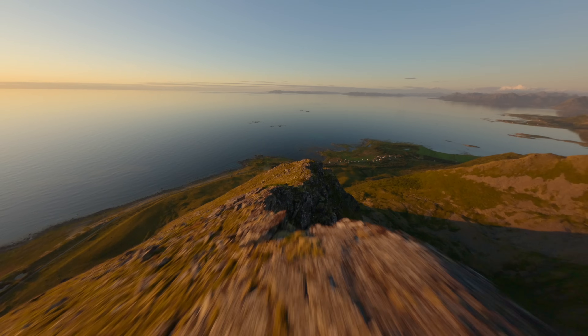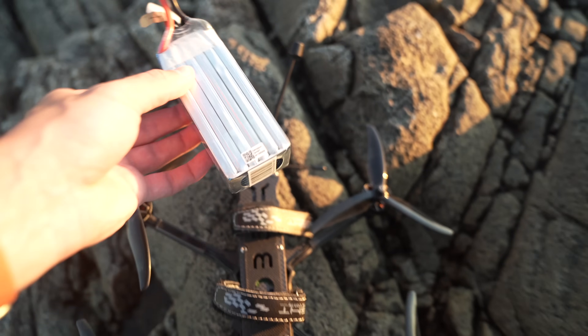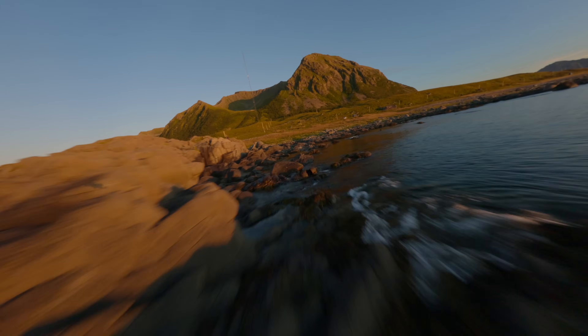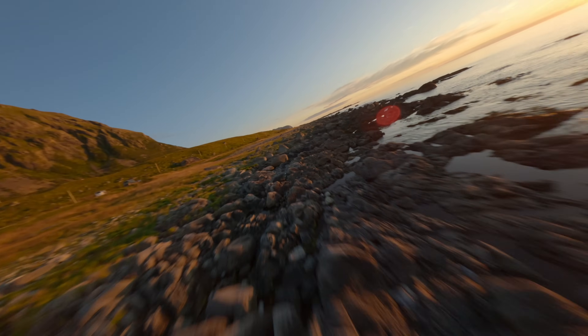Another point of practicality is that the Helion just covers so much more ground. Instead of thinking I have to fly one part of the ridgeline, fly back, change batteries and get back up to fly the rest, the 10-inch Helion can just fly the whole range several times — and that is for me super valuable.